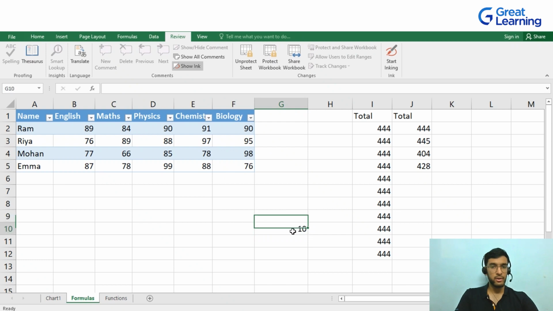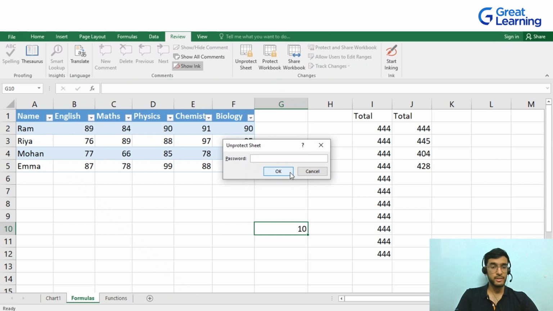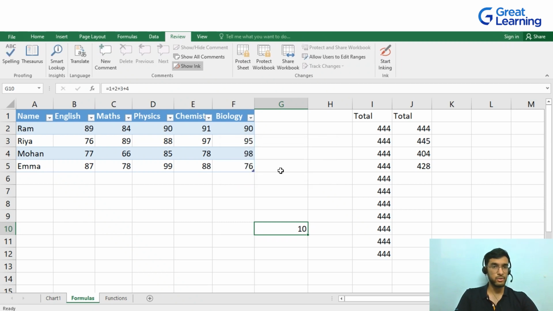Now when you click on the cell, you can't see the formula. So now if you want to hide a formula from any other third-party user, you could actually use this function and go to protect sheet to hide any complicated or secretive formula that you have found out. So in order to get back your formula, you have to go to unprotect sheet and enter the password that you had entered earlier. And when you do that, whatever formula was beneath this cell, you can retrieve it back.